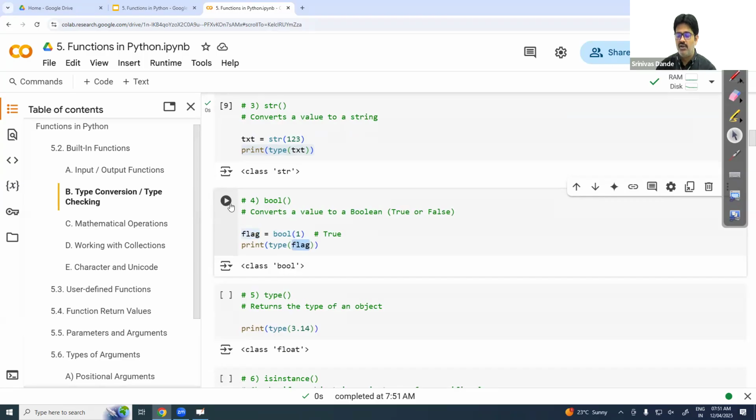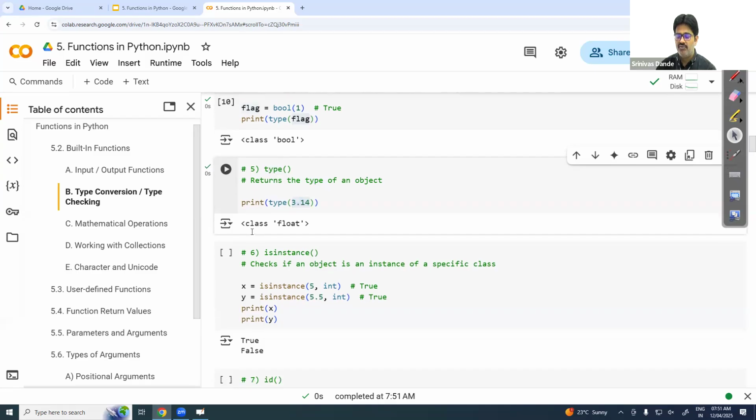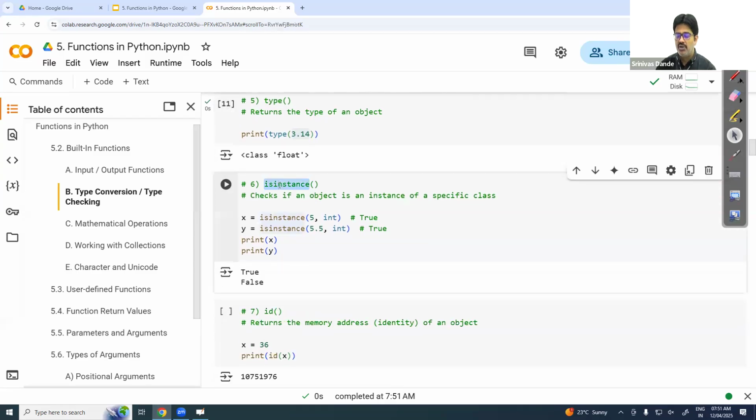The flag becomes the boolean type. And also we discussed about type function, which returns the type of an object. So type of 3.14. 3.14 is a float value. So internally it will create a float object. So I am getting a float class type. Returns as float.